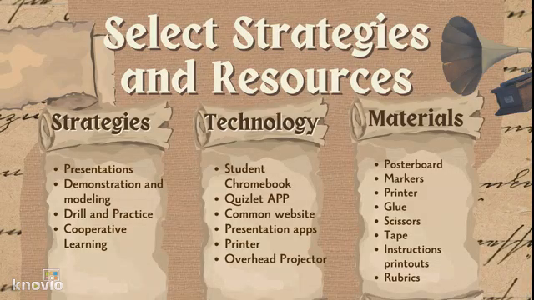Okay, the second S is select strategies and resources. So the strategies are presentations, demonstrations, and modeling. So the very fact that you're giving a presentation using Canva, which is what I am using, is actually demonstrating and modeling exactly kind of what their assignment is. Drill and practice, that's with Quizlet, and cooperative learning, obviously, is when they get into groups.